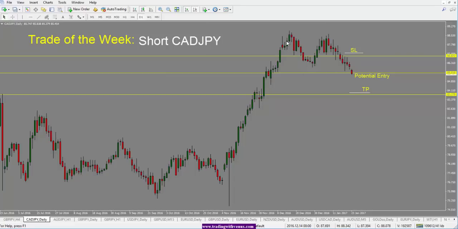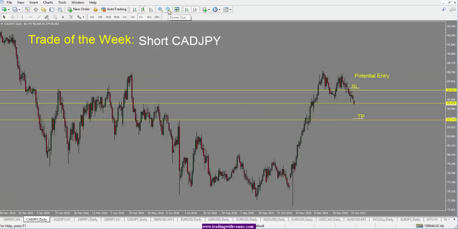In this trade setup here we see that the price has gone up. It's done a double top here, and the second one is lower than the first one, and now price has dropped. So the key thing that has happened over the weekend for CAD/JPY is that the price has broken through this 85.50 level, and that was our key support and resistance area. As you can see over here, this is where we are getting that support and resistance area.